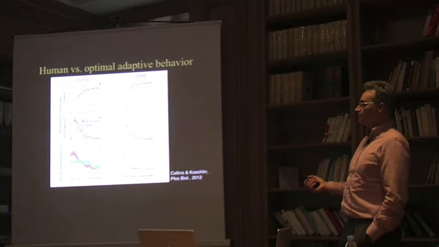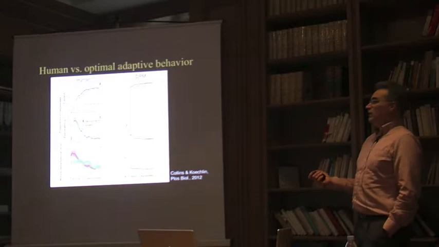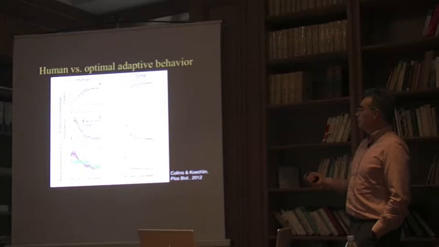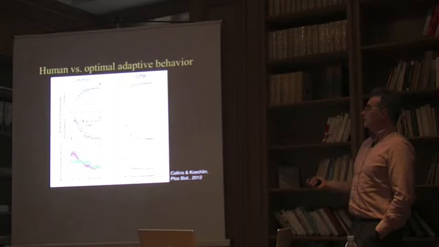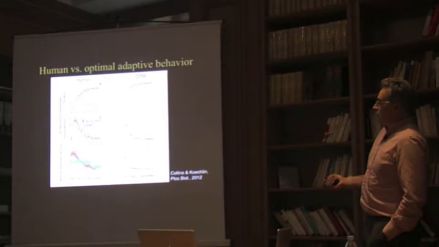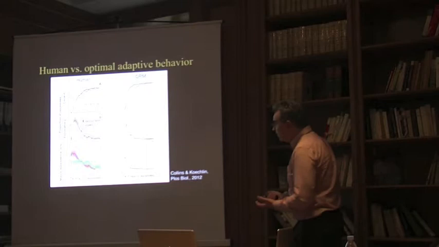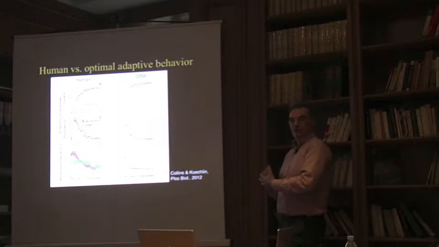One simple way to model this behavior is to take the DPM model, add noise at the selection stage, and fit the average performance. But this is problematic because the DPM is computationally very costly — in some trials the process requires about 10 minutes of computation on a high-speed computer. It makes no sense to assume a very sophisticated inference process and then simply add noise. The question is: what kind of simpler model can account for this behavior given the computational costs of arbitrating between staying, switching, and creating?